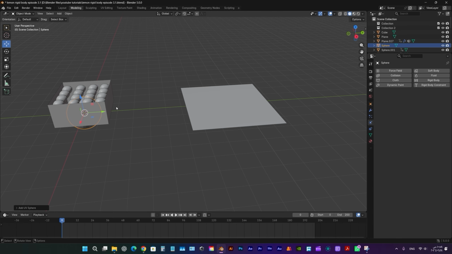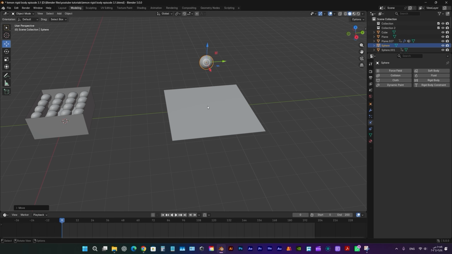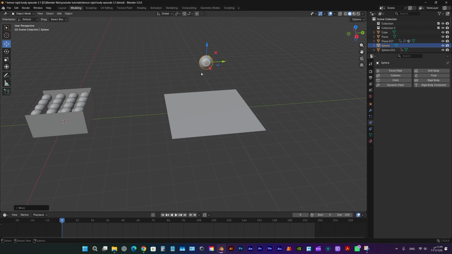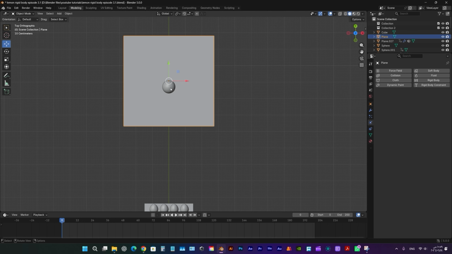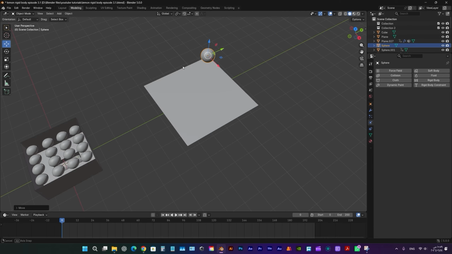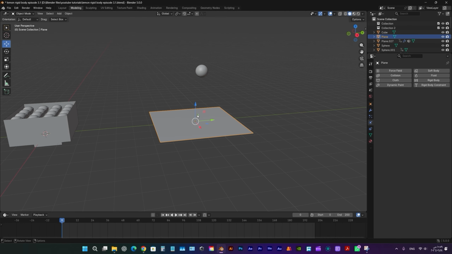The rigid body simulates the falling physics of objects. Meaning, right now, if we have this sphere, we need it to fall downwards but be affected by the plane underneath it, right? How do we do that? Right now, the sphere is above the plane. We must make sure it is 100% above it. How do we do it?